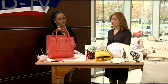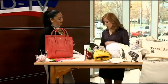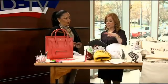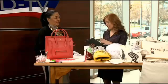Okay, so it is important that we prep them a little bit before we store them away for the year. Exactly. Light, dust, and heat are a couple of things that can really cause problems. Those are the elements in everybody's closet that cause damage to all accessories. So that's why it is nice to have something to physically store them in, so they're not exposed to the elements. Yes.